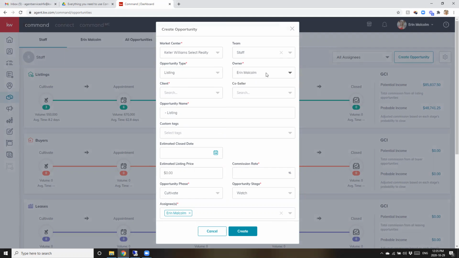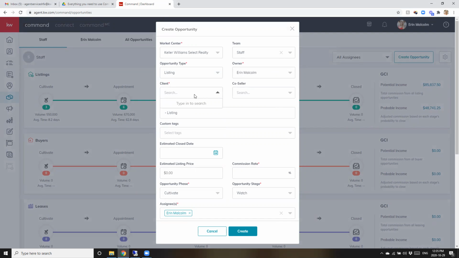And who owns this opportunity? This would be different depending on your team setup. If I'm on a team and Joe Smith is my rainmaker and he gave me this lead, and the way that our team works means that Joe owns the opportunity, I would choose Joe in this dropdown. That is totally up to your team functions. So that conversation you'd have to have with your rainmaker on who owns the opportunities.